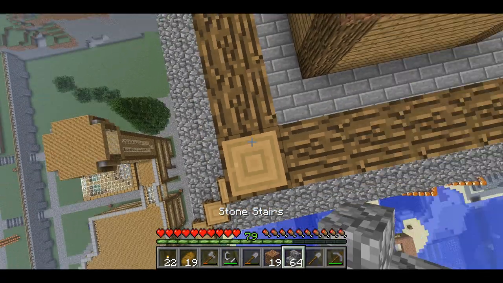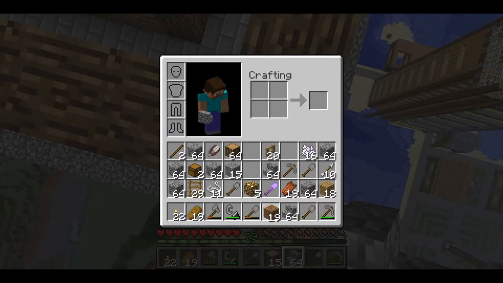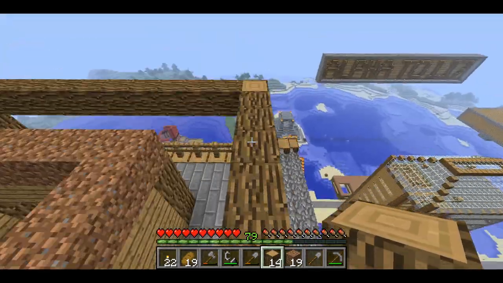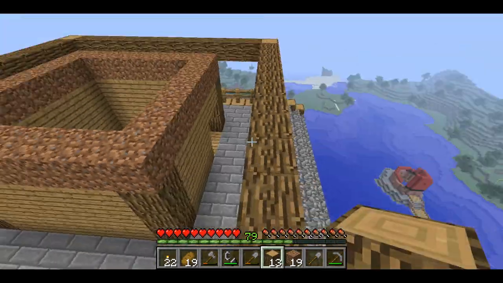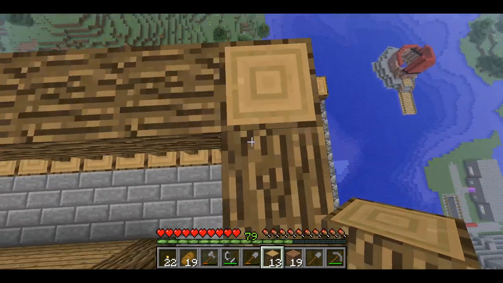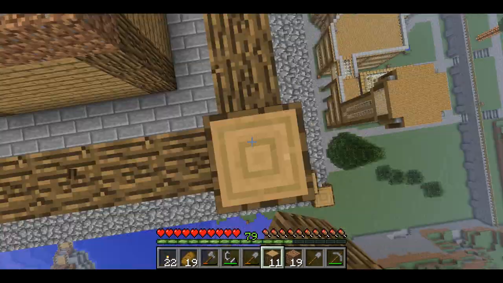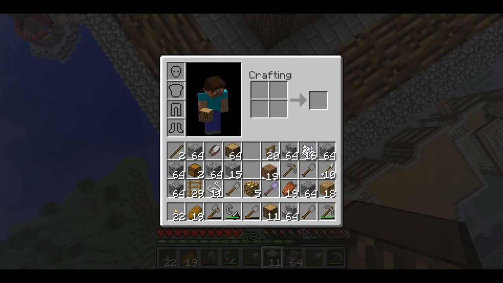Anyway, so on the four corners, just like down there, we are going to have logs like this, or wood as it's called here. Let's quickly just go and add all of that around here. There we go. And let's place these stairs down.